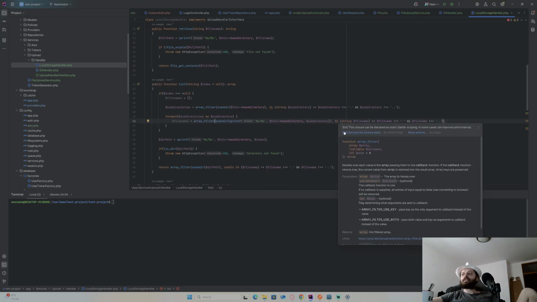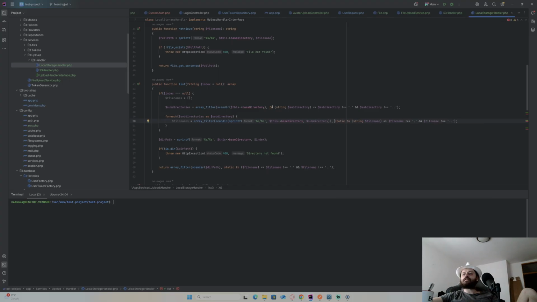Let's make this static again, and this is static. Static will just save some time basically. It's just the same resources. It's nothing that important. If you leave this non-static, it's perfectly fine. You won't do anything too bad. And now I have all my file names. But not like this.